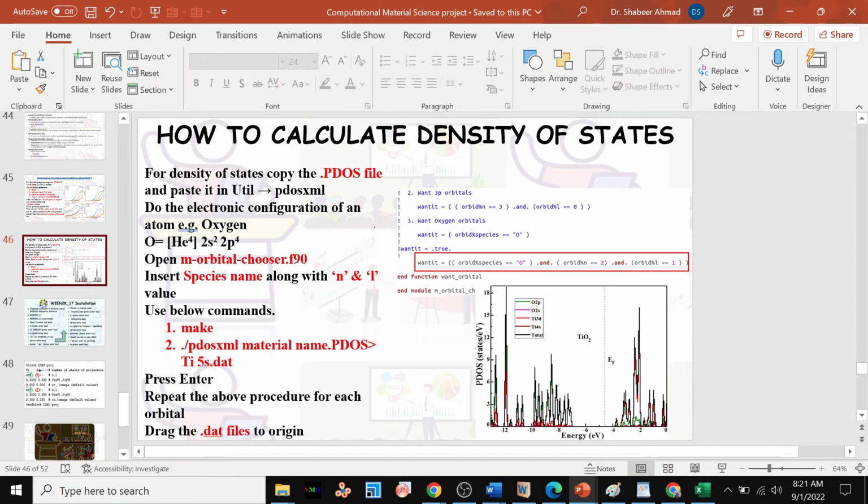If it is the first time, of course, then you need to run the make command, and when you make it, it will create the PDOSXML executable file, and this dot slash PDOSXML, and this just generated PDOS file, you will run with that.